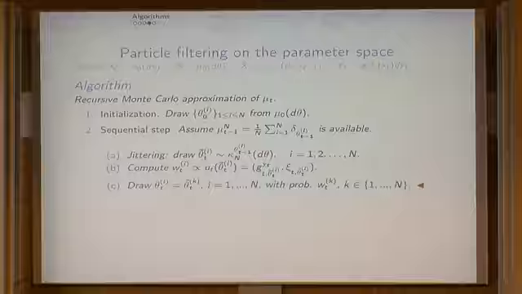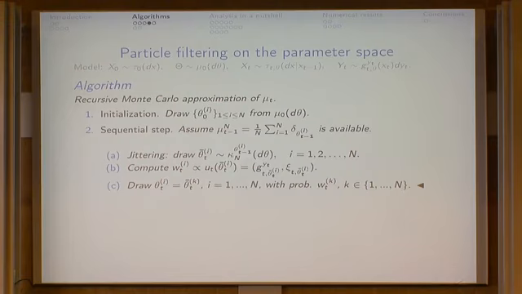It doesn't have to be an MCMC kernel, it doesn't have to be anything that leaves some distribution invariant, just something that introduces some noise. Eventually, I will want to control that noise in a way. So what I managed to do at this step is to jitter, so to shake my cloud of points in parameter space a little bit. I may be introducing some bias, maybe I might even be screwing it up completely, but we will look for conditions to avoid that later.